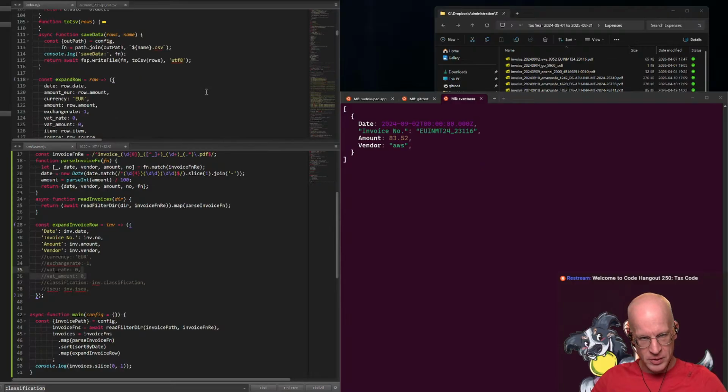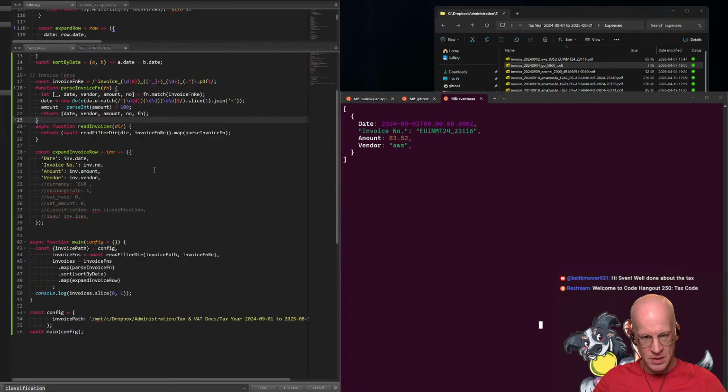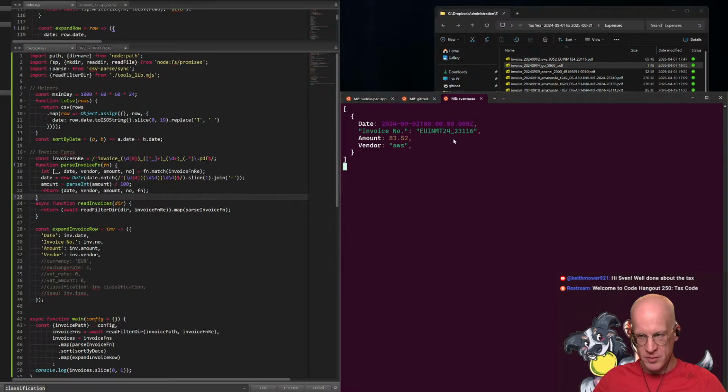And now I want to build a script that takes these and generates a CSV file that I can then open in Google Sheets. And it needs to do a couple of things. It needs to add some information regarding currencies and VAT rates, according to a list of vendors. So earlier today, I wrote the script that basically loads all these files, parses the file names to extract certain information, like the date. It converts the things to amounts and stuff.